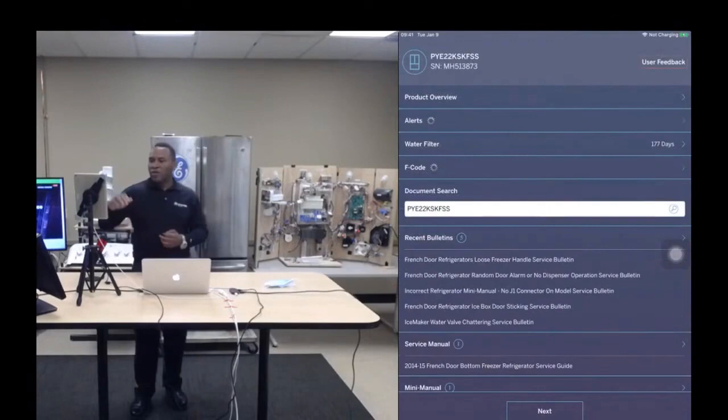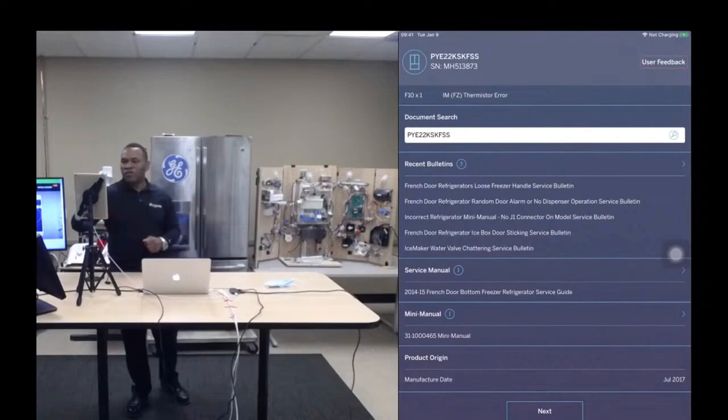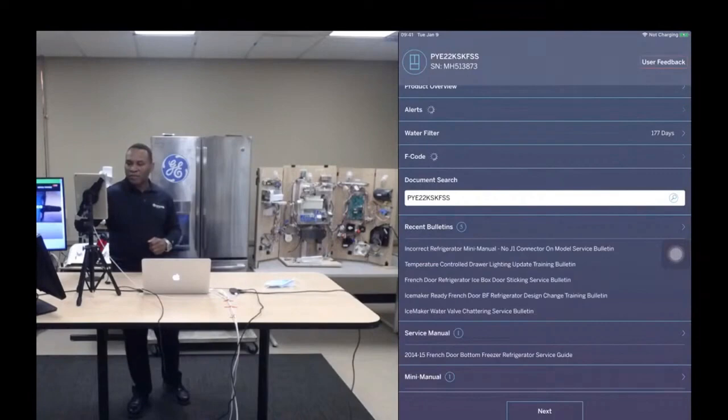So as you see, as I go down the screen, there's other ways to access documents. So we give a lot of different ways to access documents because depending on the document, one way might be easier to find it than another. And you know, some people just prefer using one system as opposed to another. So we try to give a lot of mechanisms by which you can access documents. So I just clicked on one of the links in that recent bulletins section, and it pulls up the document. So at this point, there's 5 recent bulletins, and I can view any one of those.